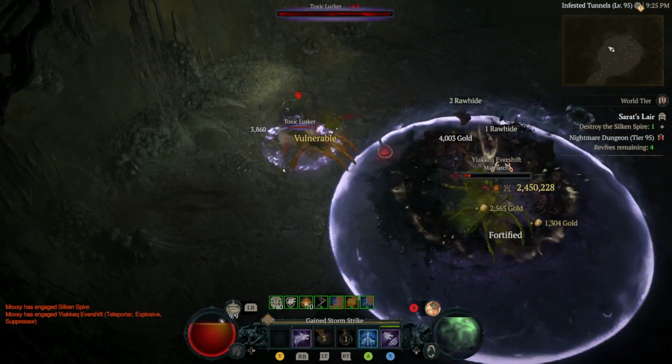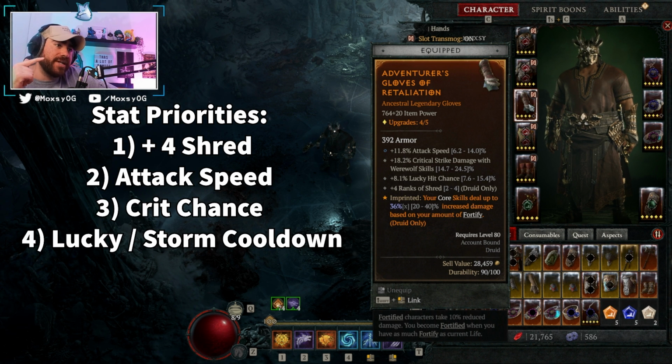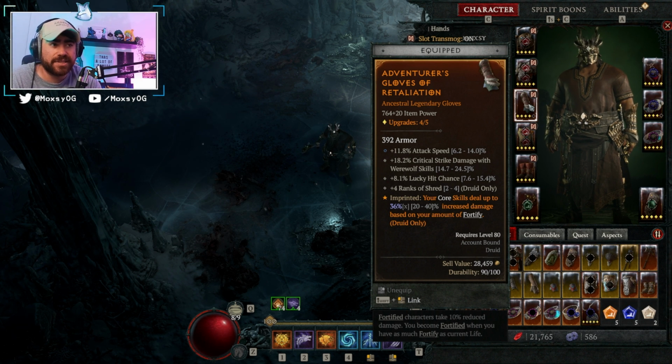Next up, for your gloves, we're going to be using the god roll. Here is attack speed, crit chance. You really need attack speed, crit chance, and then ranks of Shred. I unfortunately have crit damage with werewolf skills. I'm missing a massive crit chance roll, which is why my bossing isn't as great as it could be.